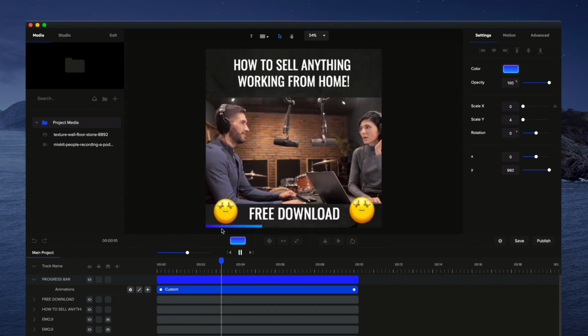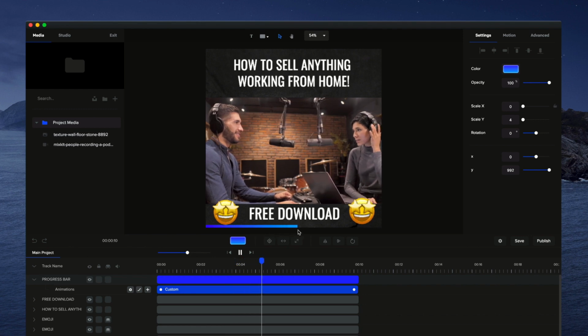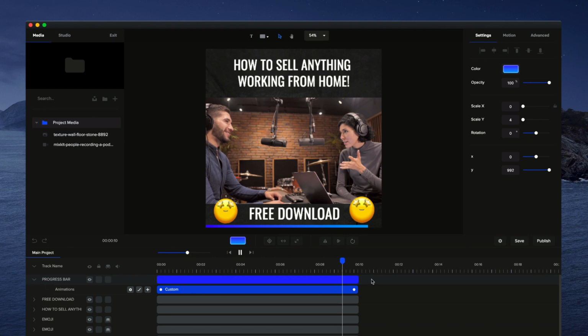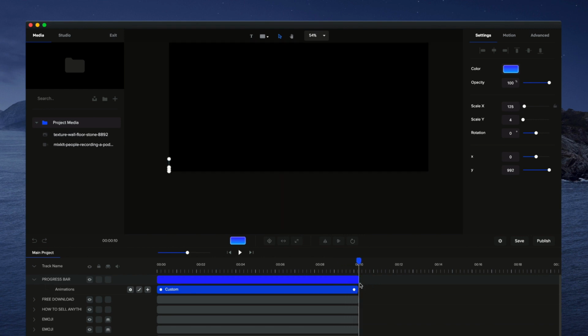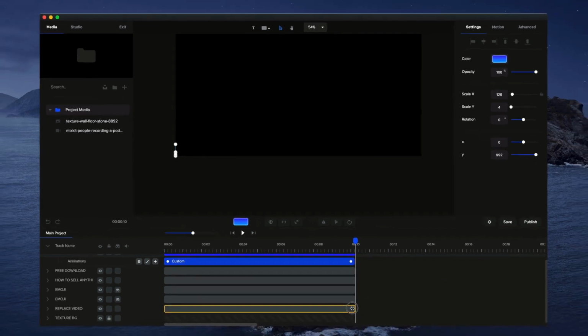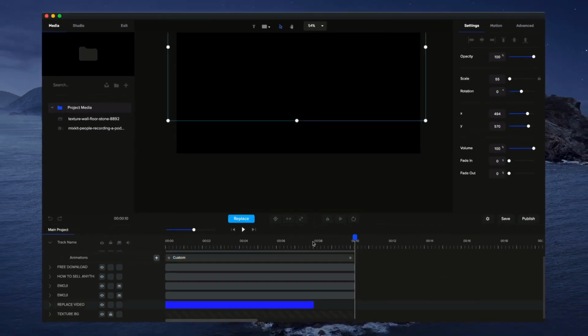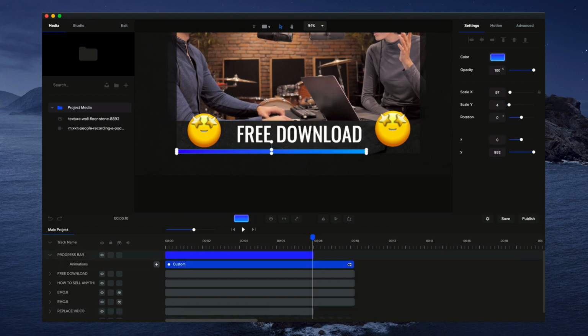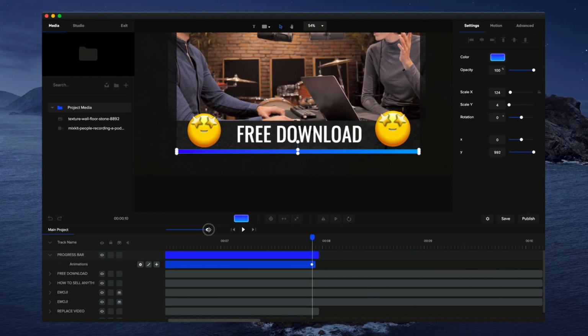you can see that we've got a really nice timeline progress bar that goes the exact time of the video, just like so. So yeah, if your video was longer, or if it's even shorter, for example, just make it a little bit shorter. You could just go ahead and resize that progress bar and also the animation. And you probably want to zoom in a bit closer, make sure you got the exact time, and just make sure that that's right like so.